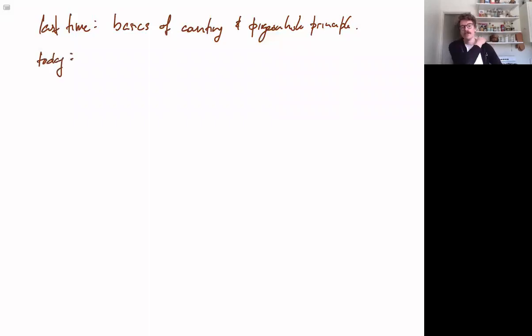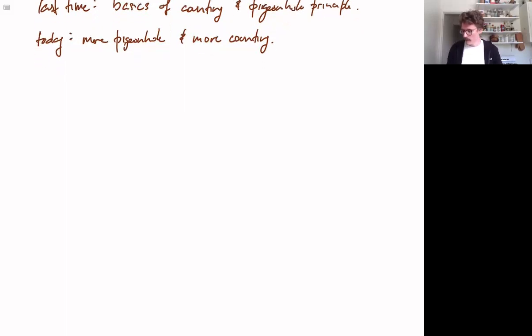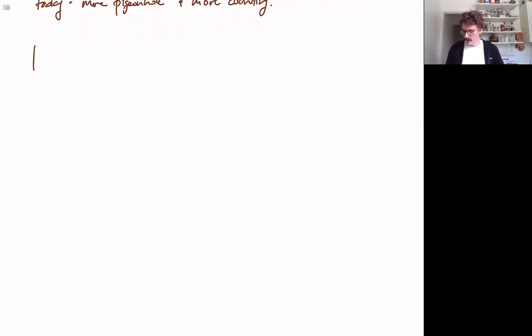So we left off with the pigeonhole principle last time, so we're going to start with more pigeonhole principle. And then we're going to go into more counting, and talk about permutations and combinations, which are two of the more basic but a little bit higher level ideas for counting things. But first on the list is more pigeonhole. So let's recall what that says.